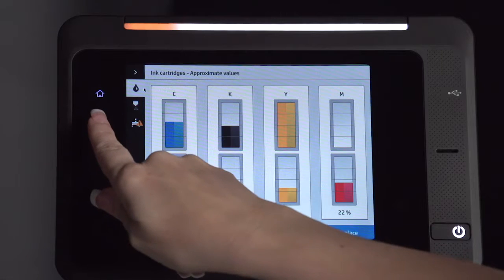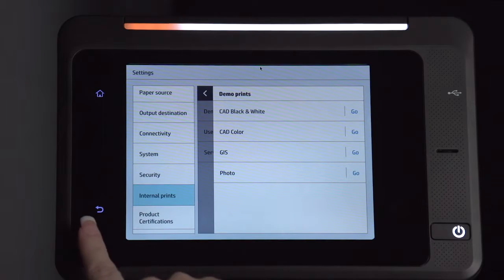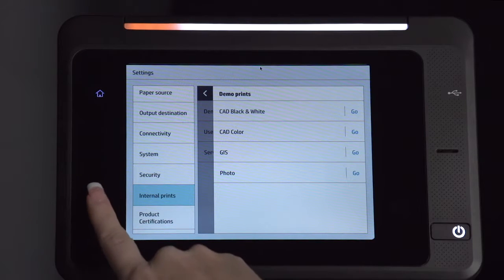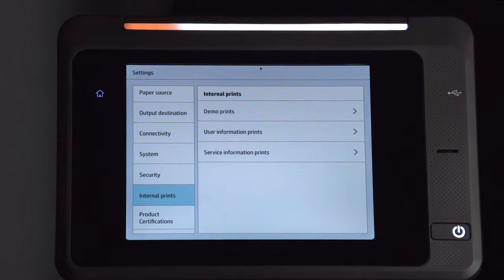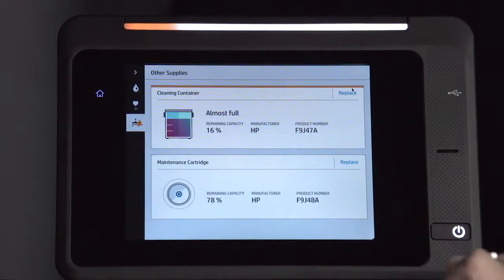Now, let's review the fixed left and right-hand side icons. Press the home icon to return to the home screen. Press the return arrow to go back to the previous screen. This does not discard any changes made in the current screen. Press the red X to cancel the current process.